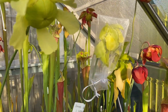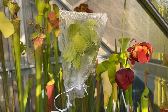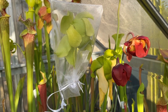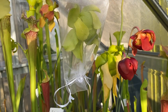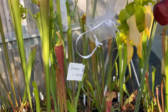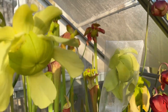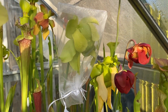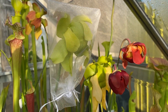After you've pollinated the flowers you may want to place a bag over the top. This is simply to stop pollinators such as bees, hoverflies, or other pollinating insects from transferring unwanted pollen into your flower. This way I know it will be a Chanel's Ghost cross Heterophylla and will not have any other pollen transferred by other pollinators - it just helps ensure your crosses are what you want them to be.